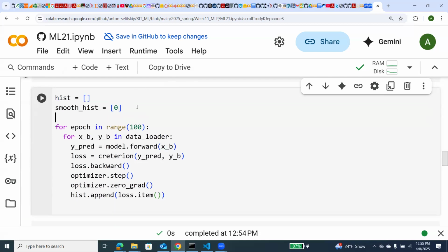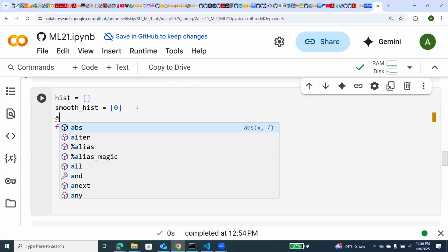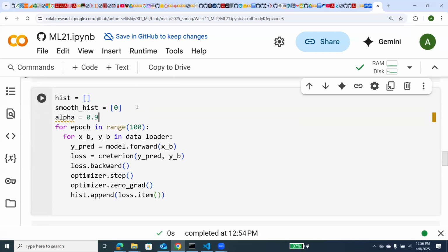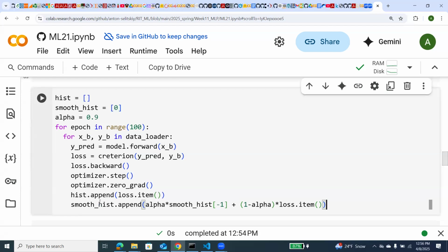Also, I will use some smoothing parameter alpha. And I will append the current value of loss function multiplied by, if alpha is 0.9, by 0.1, a very small number.